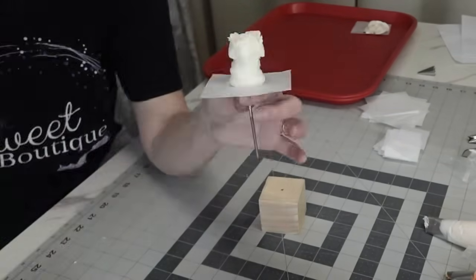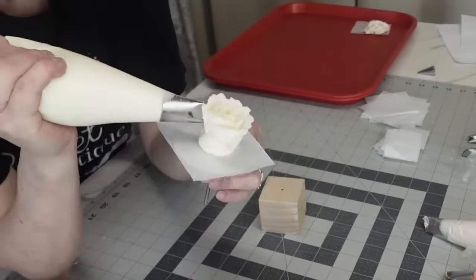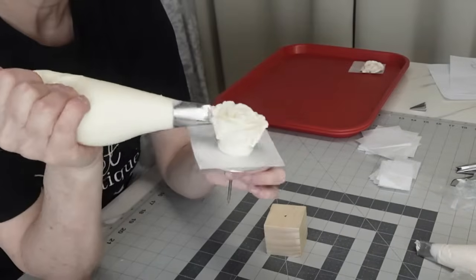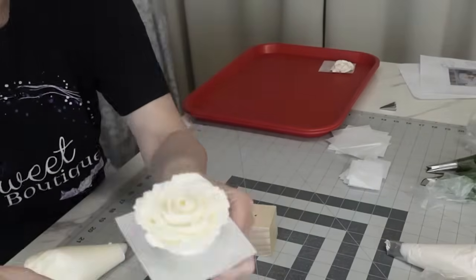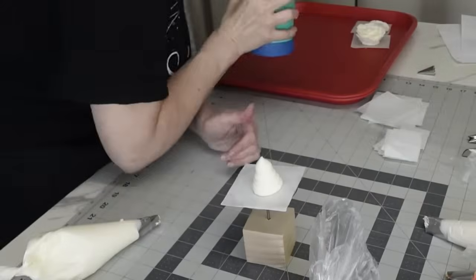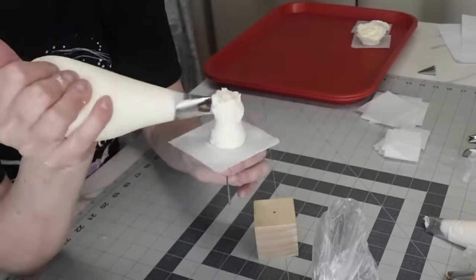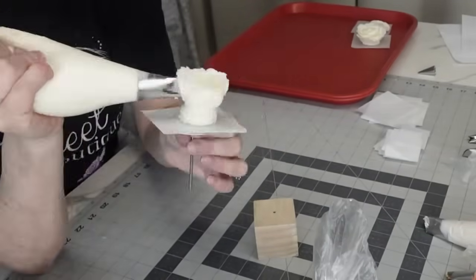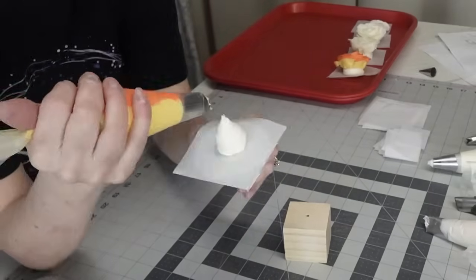When we do the large ones, we're going to use a larger flower nail and a larger piece of parchment. When we put our buttercream in the center that we're going to build our petals around, make sure that buttercream is fairly thickened. You want it to hold the weight of the extra buttercream that comes with a larger flower. I piled it up nice and high, and then we start our center at the very tip. We're not going to use all of that buttercream that we used as our center. We're just building around it.